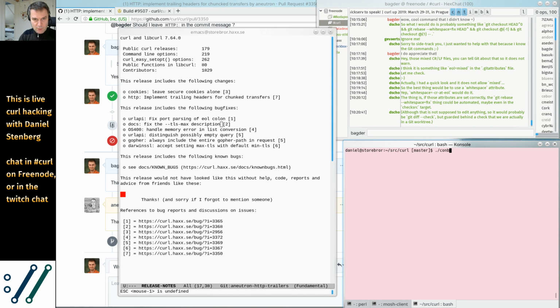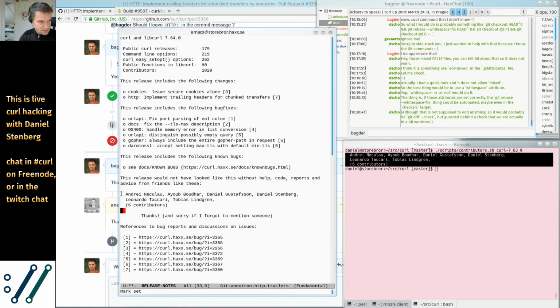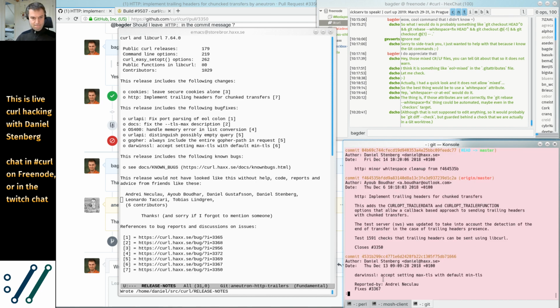So when I've done that, I can run scripts contributors from a tag, which happens to be the tag I set like 50 hours ago. Bam, these are the contributors since then. And I know this since they are either authors or committers of Git commits, or they are referenced in Git commit messages with the "by:" syntax that we are using, like this one.